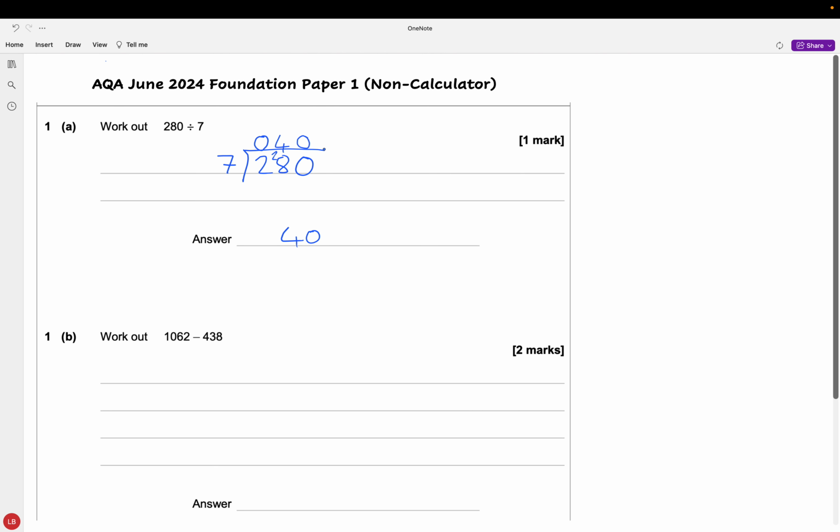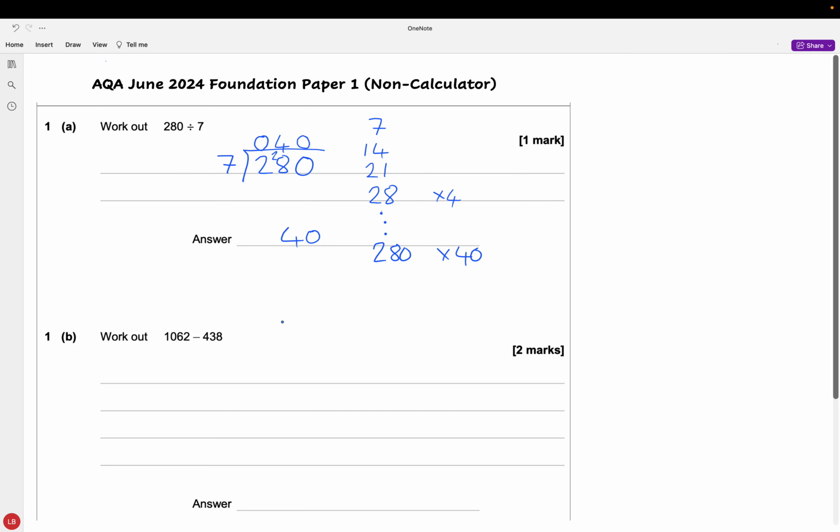You could look at division as how many times does 7 go into 280 and go up through your 7 times table. It's going to take a while to get all the way up to 280, but we do get to 28 quite quickly, which is 280 with a 0 on the end. 7 into 28, well that's times 4. So if we were to keep going all the way up to 280, we would find that instead of times 4, it would be times 40. Same answer.